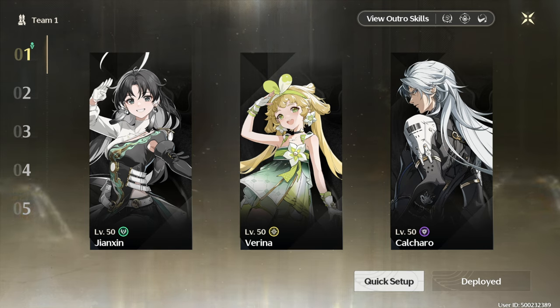And we also have Verina, who's going to focus on buffing your team's damage and also healing. And of course, Calcharo, he is going to be your main DPS unit. Since he excels at resonance liberation, Jianxin is going to increase his ultimate. So this is by far the best team for Jianxin in the game as of right now.